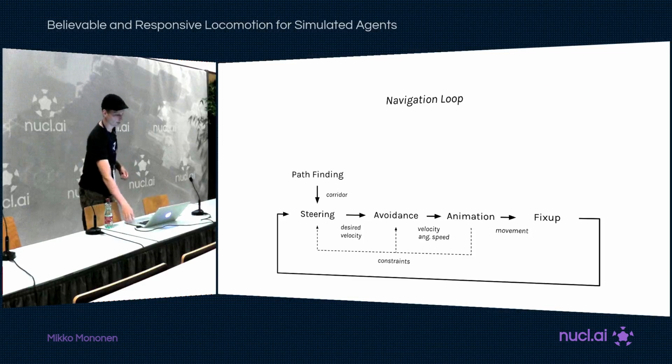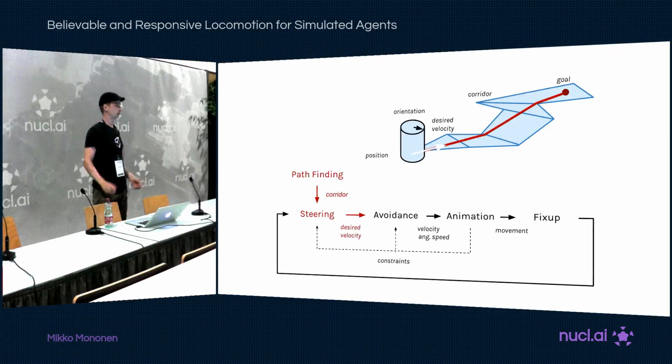In order to get the characters to move around in the world, you first need to do global pathfinding, or usually you want to do that. In case of navigation meshes, like we're using in Unity, it's going to be a list of polygons you need to follow to get to the goal. I call this a corridor, the list of polygons. Then on each frame, the first thing we do is look up the corridor and see where the next visible corner is, or where the path actually turns invisible. That's going to be our desired direction where we're going to move in this frame. And from that, and from the maximum speed of the character, we will get a desired velocity. That's where we want to move in this simulation step.